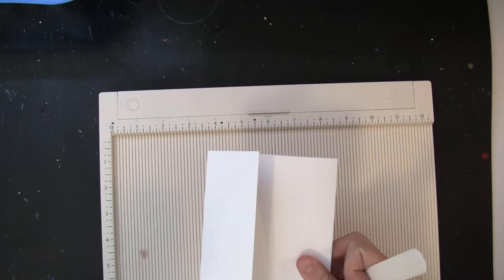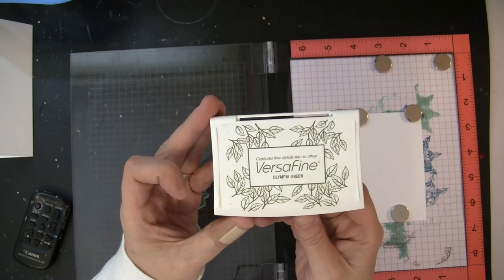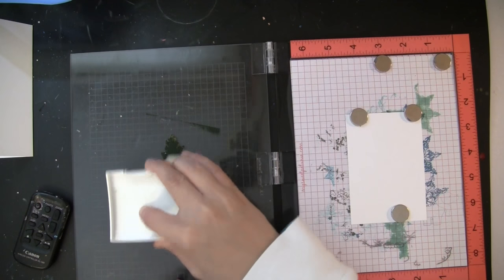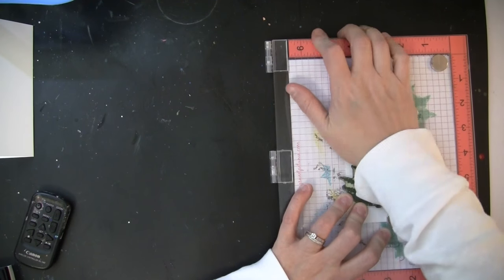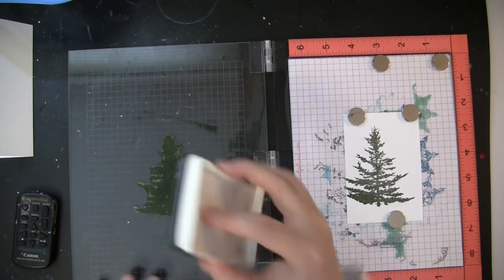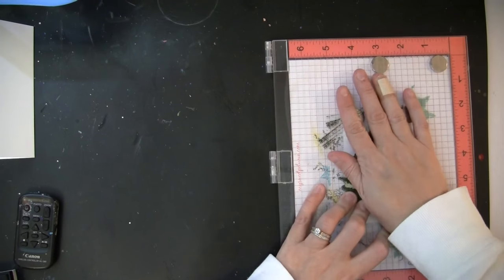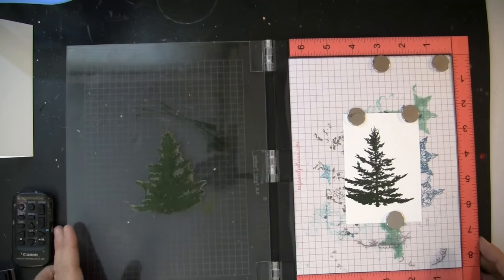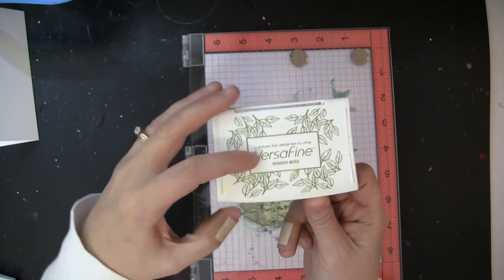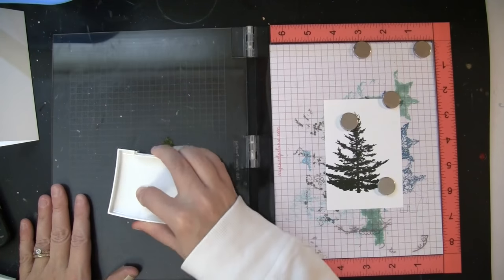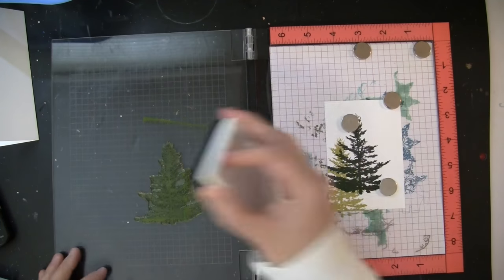So now we'll go ahead and begin working on the center panel. I'm starting by stamping this great tree from the Penny Black set Woodland Beauty, and I'm first inking that with Olympia Green VersaFine ink. That's the darker color, and I'm stamping this in my MISTI. I'm just going to do a couple impressions just to darken up the color, but you could certainly stamp this using just a regular acrylic block as well. And then I'm going to go ahead and reposition that stamp and stamp it a couple more times, but this time in a lighter color. This color is called Spanish Moss, and this is another VersaFine ink color, and I'll double stamp that as well.